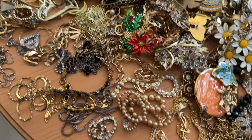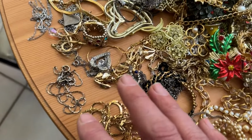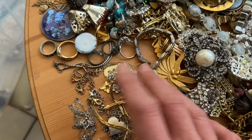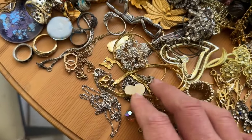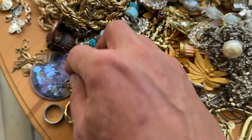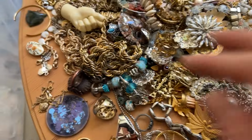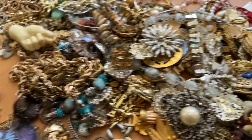I mean, just oodles of treasures. And the deal is everything from this lot has been in one of our eBay stores for at least this year and has not sold either individually or in small lots. We got, like I said, brooches, pins, rings, various things, some more glam pieces, chunky gold-filled or gold-colored necklaces.